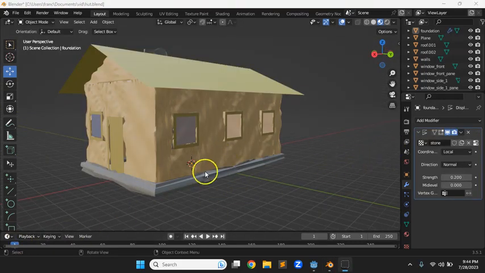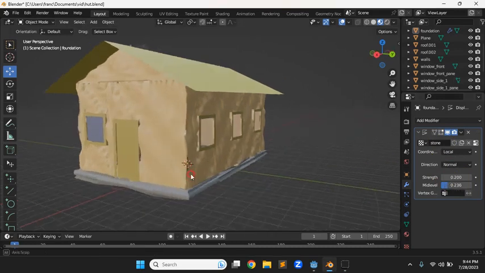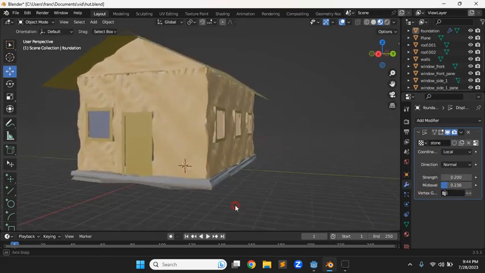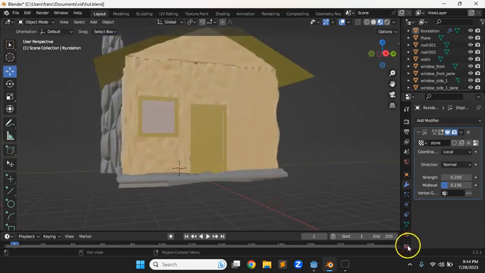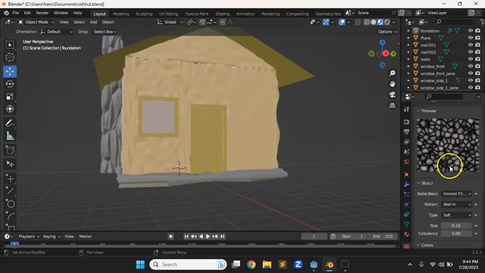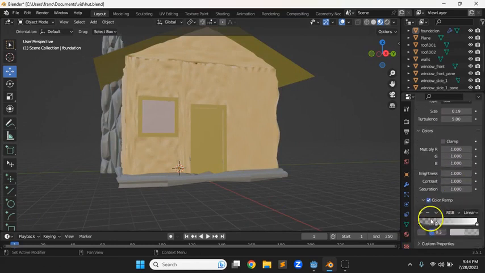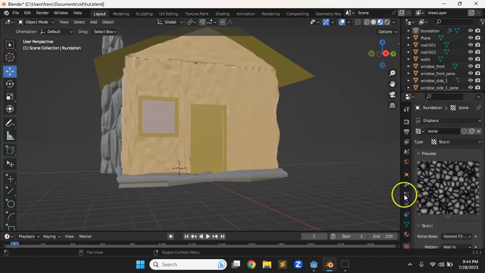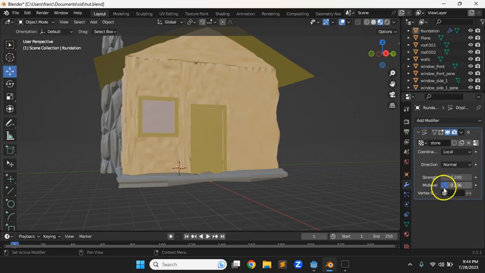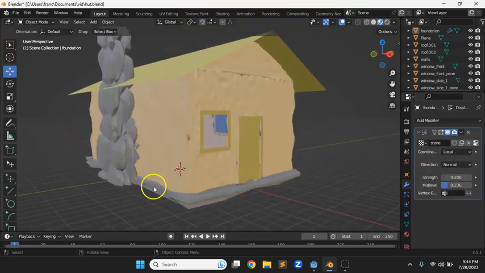Okay, just a quick check before I apply this. So same thing, turn the mid-level off, the strength way down. I can crank up the mid-level so you can kind of see what happens. Actually, that kind of works there. I'll turn that up just a little bit. And I basically set the same settings for the foundation. I made the noise small and did an extra color ramp and turned the strength way down and the mid-level way down.